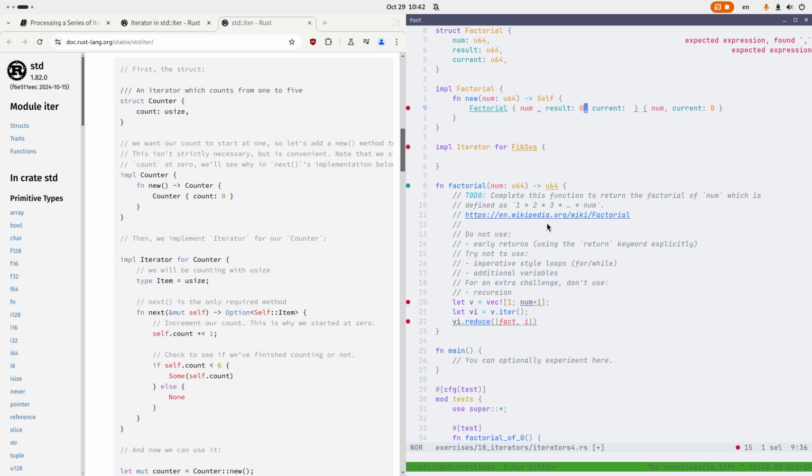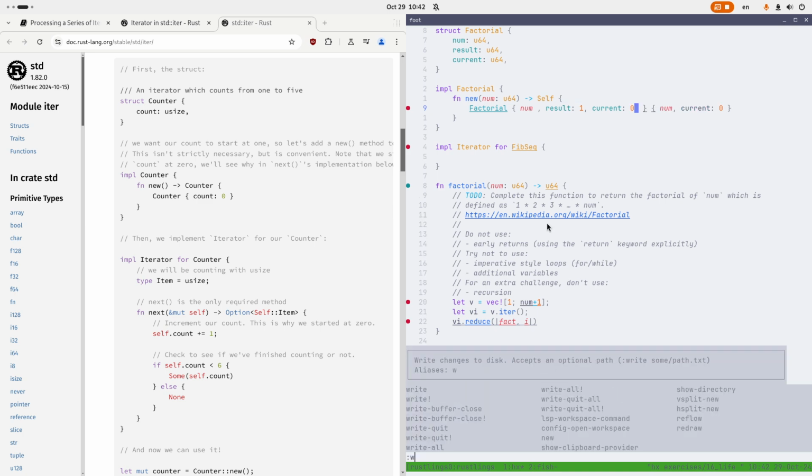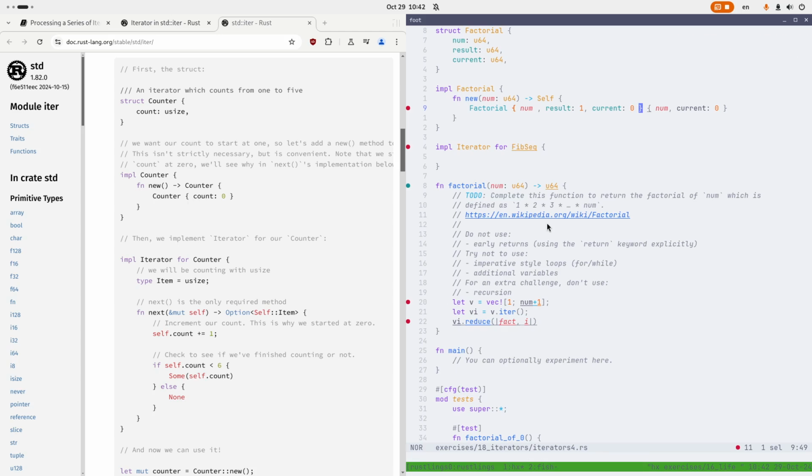The result is 0. It's fine. And current is 0. Okay. Can we implement an iterator for factorial, which is going to do the counting with usize?